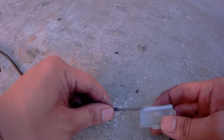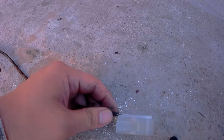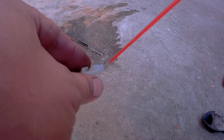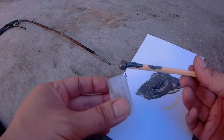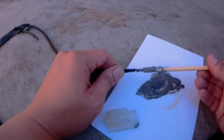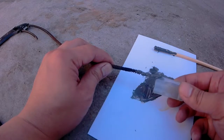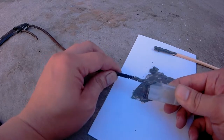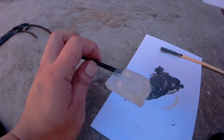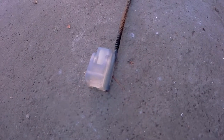Now let's see if it fits — with some effort, it should slide right in. Next, you'll want to clean your parts as best as possible and prep them for gluing. You'll want to jam as much glue as possible down the hole and on the cable as well. Now if you think about the hole that I drilled and how the cable barely fit in it, that means there's barely going to be any glue holding the two pieces together, so I should have removed more material off of the cable as well. Once the replacement part is in location, wipe down the excess glue, then let it settle to dry.